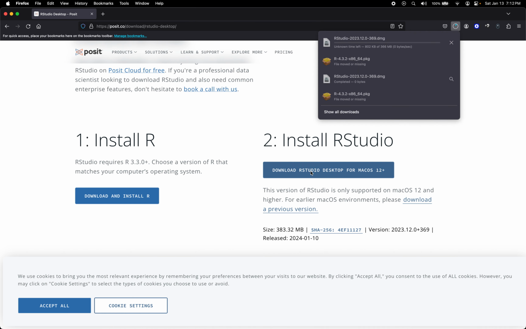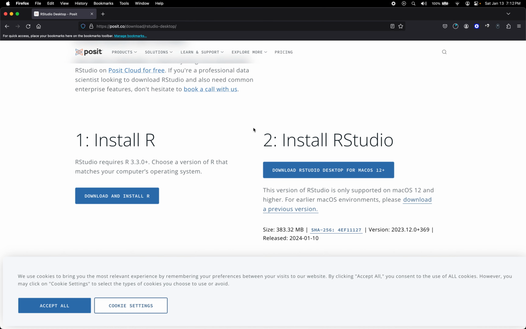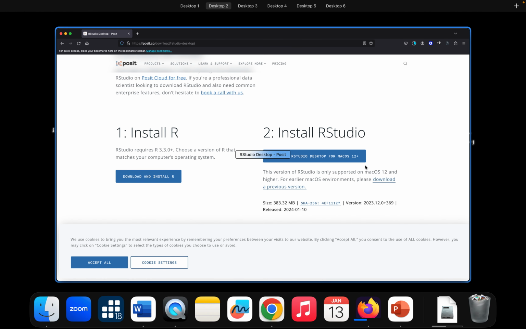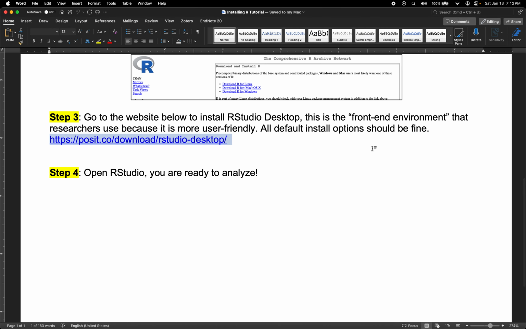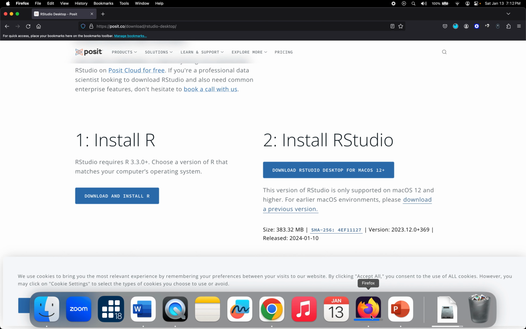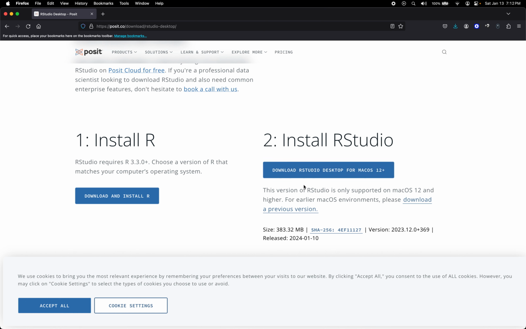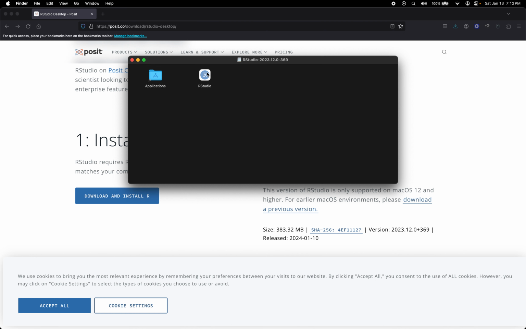So I'm going to install RStudio. And it's probably going to show you whichever one. It's going to recognize if you're on a Mac or a Windows. And then that should be pretty straightforward. So I'm going to close that after. All right, that was pretty quick. So I'm going to just throw it into my apps folder, and then it will start working.